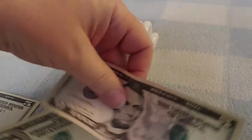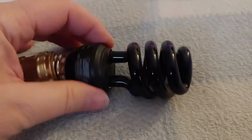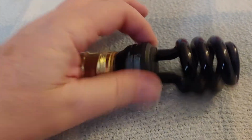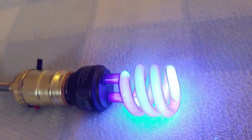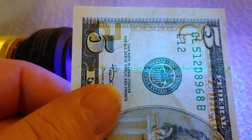So that's one more security feature, however, that's only detectable with ultraviolet light. So I'm going to take this out and replace it with an ultraviolet light. And here. Now, in these earlier series, the band is merely opaque to ultraviolet. It's just regular light. It doesn't respond. And that goes for all denominations. I show the 5, I show the 100, but everything in between does not fluoresce. However, in this next series, the $5 fluoresces as kind of a bright blue-green.